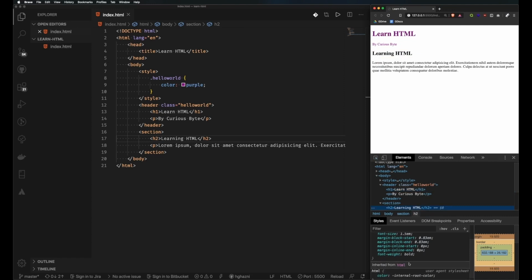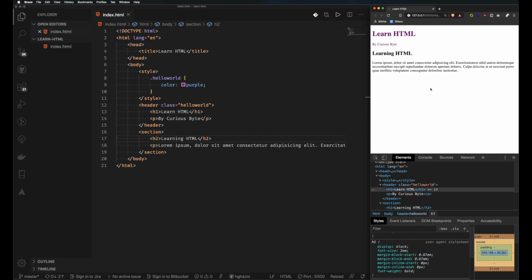Now the browser by default adds its own default stylings. So the H2 has a size of 1.5 em and the H1 has a size of 2 em by default that the browser gives it. Now there are ways to reset that when you create a page if you don't want the default styling, or you can set it to your very own, and that's called using reset style sheets. You essentially reset the base styling and then you add your own. But that's for a future video. All you need to understand for now is that the browser adds default styling to your HTML.